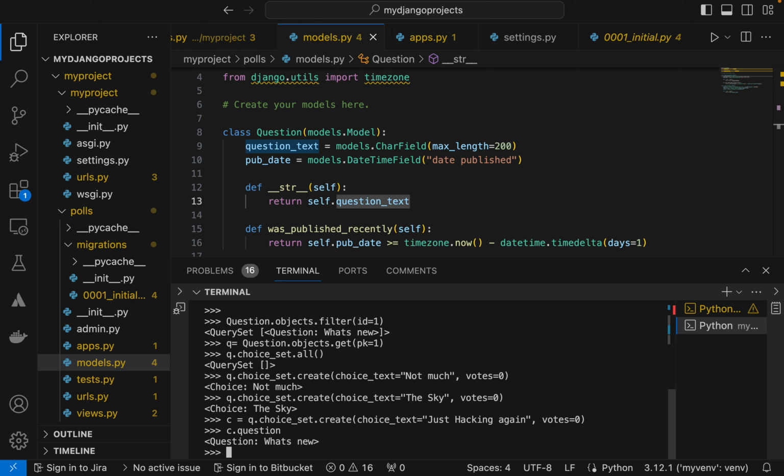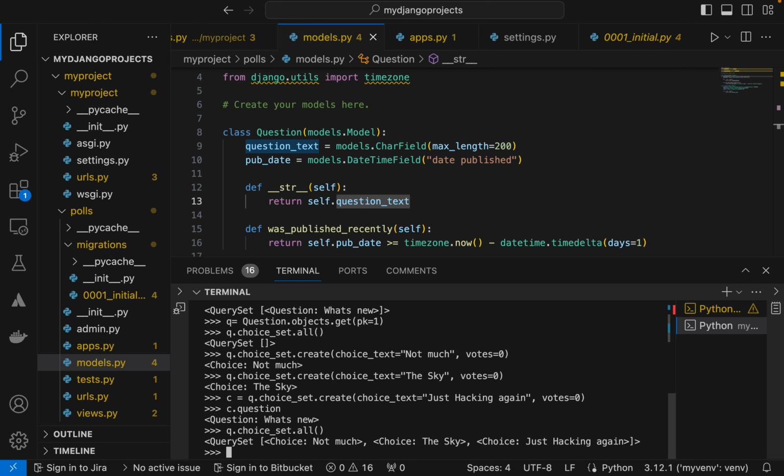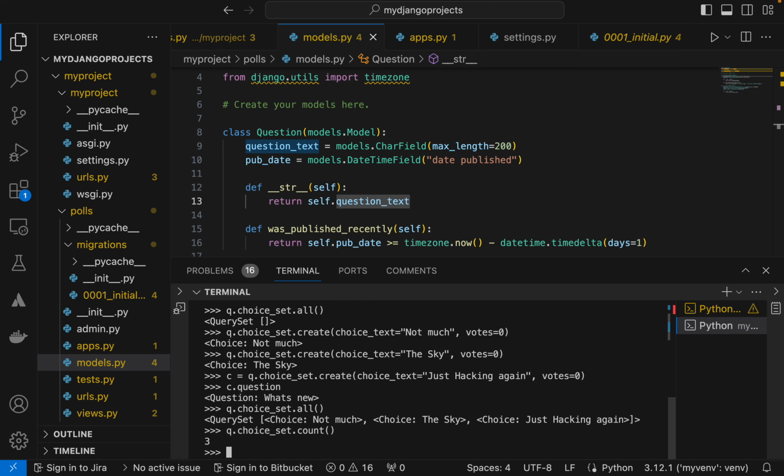Now q.choice_set.all(). You can see we have the choices: Not much, The sky, Just hacking again. Three choices we have. If you want to find how many choices we have, we can put choice_set.count, so three choices we have, right?